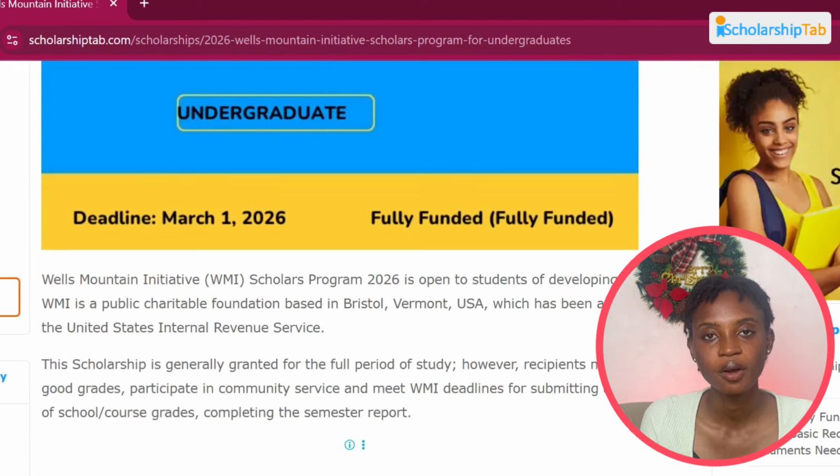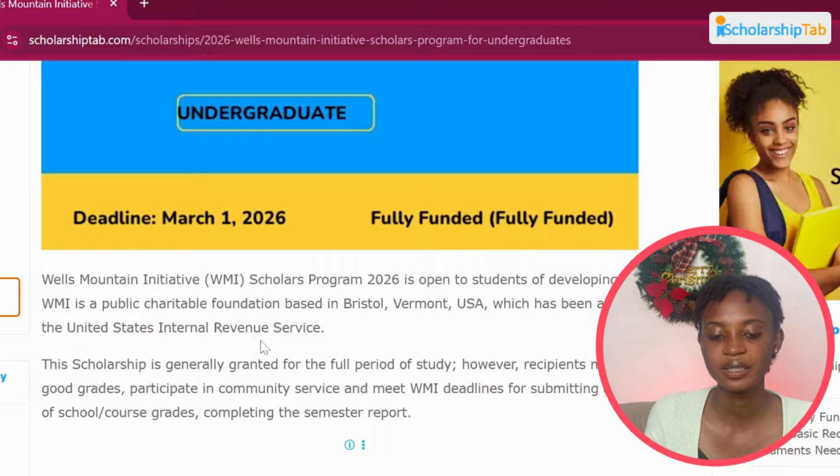So if your country falls under developing countries, you are eligible for this scholarship. The scholarship is funded by a public charitable foundation based in Bristol, Vermont, USA, and it has been approved under the United States Internal Revenue Service.